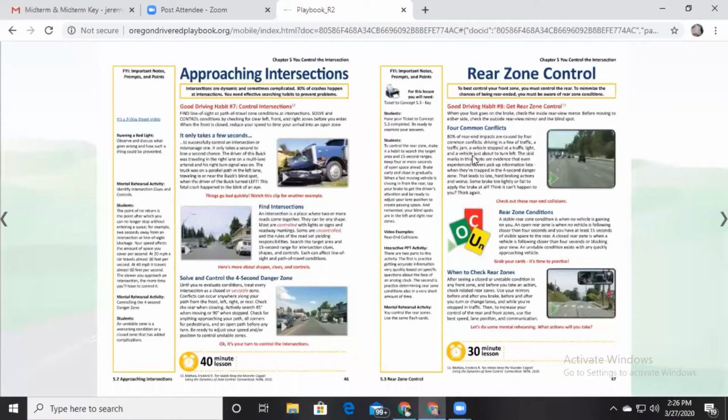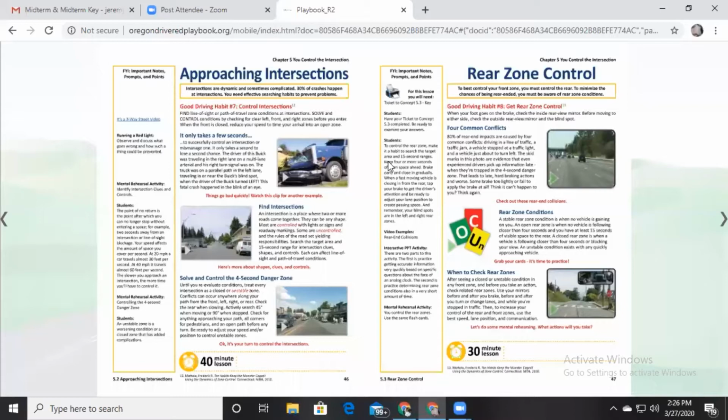So, 4 common conflicts. 80% of rear end impacts are caused by 4 common conflicts: driving in a line of traffic, a traffic jam, a vehicle stopped at a traffic light, and a vehicle just about to turn left.